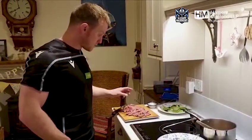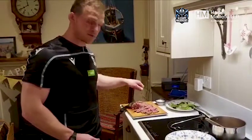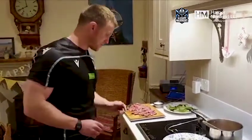Cooked my steak — this was 450 grams, so that'll be enough for two people. Cooked it for two minutes on each side and then put some sesame seeds on it, then cooked for a further 30 seconds on each side on a medium-high heat, just so the sesame seeds didn't burn.